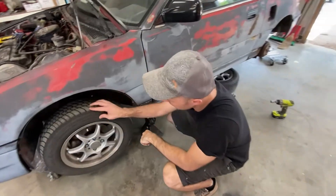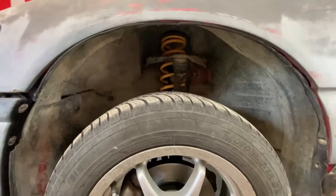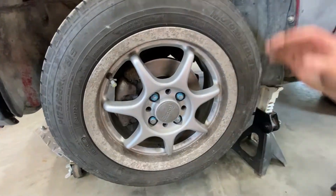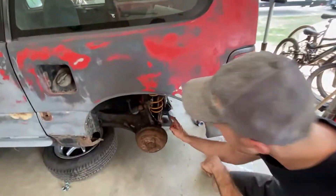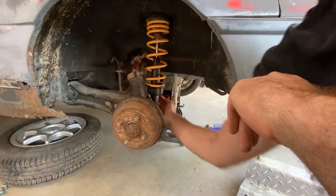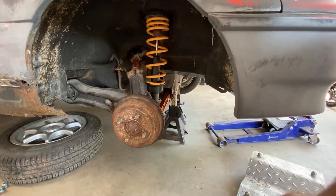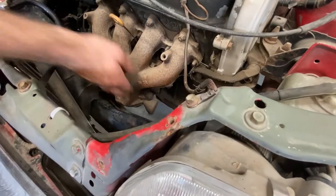So what do we got going on Tim? First thing: lower ball joint. As you can see, that's a bad ball joint, so we have a new replacement and the press here to swap it out. Meanwhile Matt's going to be working in the back doing the brake lines — finally have the brake lines with double flares on each end, so we just have to bend them and fasten them into the new wheel cylinders, then connect back to the rubber brake line so we can bleed the entire brake system and take this thing for a rip.